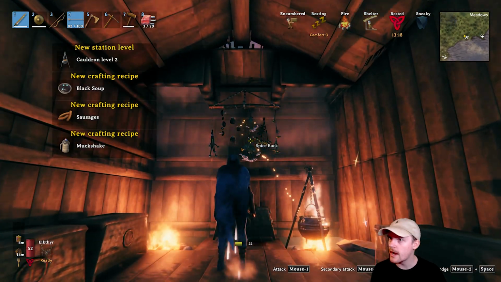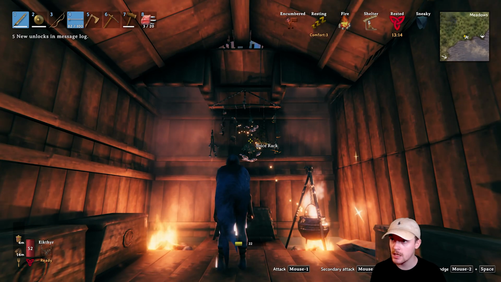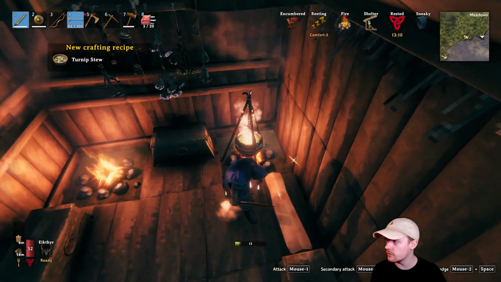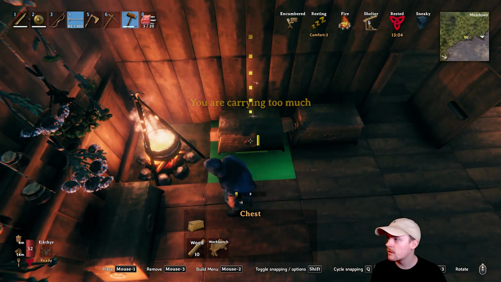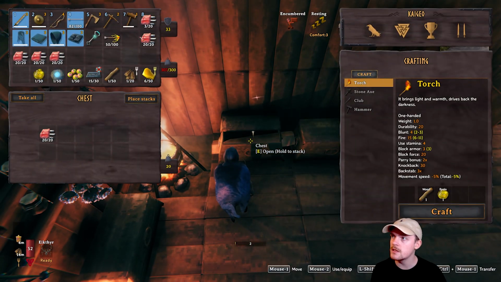Boom. Spice rack. Sausages, black soup, muck shake. Turnip stew. So we got some new food available, which is exciting. Let's go ahead and put this chest back. This is where we were storing our deer meat.